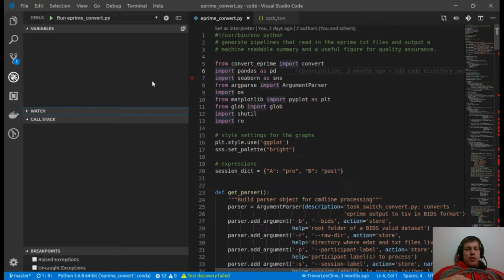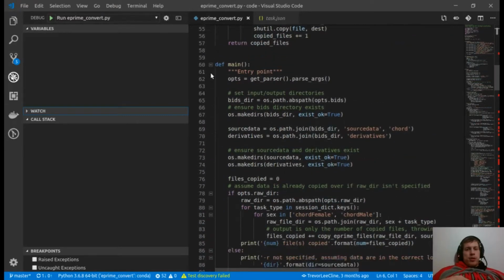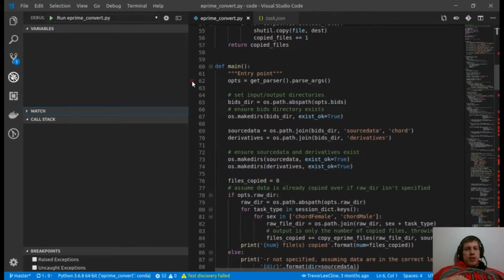This is going to determine when we step into the code and allow the debugger to pick up. So for this session, I am going to have a breakpoint right inside the definition of main. So the debugger will pick up right as it hits this line.